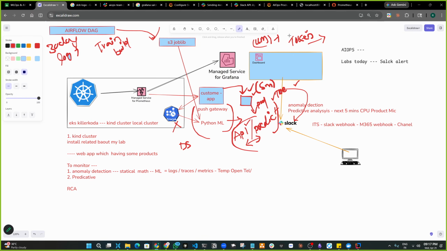Is there any other way? You can use in-house LLMs like Llama. Maybe you can deploy your in-house LLMs and configure them here, in this predict case. But latency matters. You need an immediate alert.